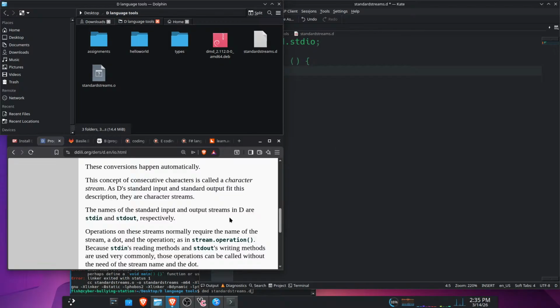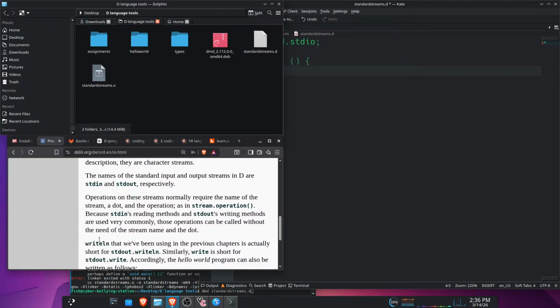Operations on the stream normally require the name of the stream, a dot, and an operation, as in stream.operation. Because stdin's reading methods and stdout's writing methods are used very commonly, these operations can be called without the need of the stream name and the dot. writeln, which we've been using in many previous chapters, is actually short for stdout.writeln.